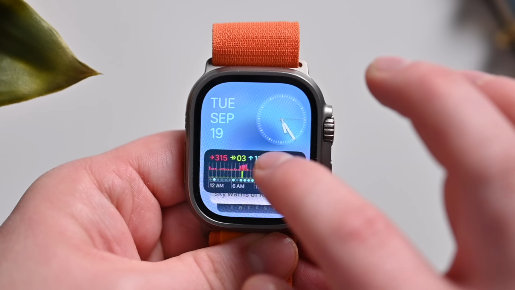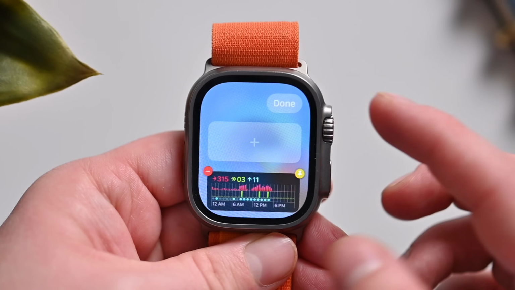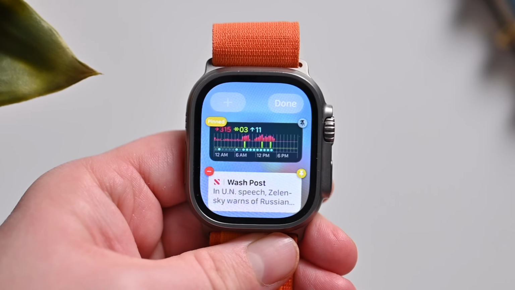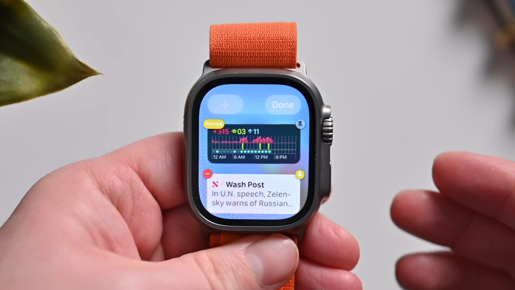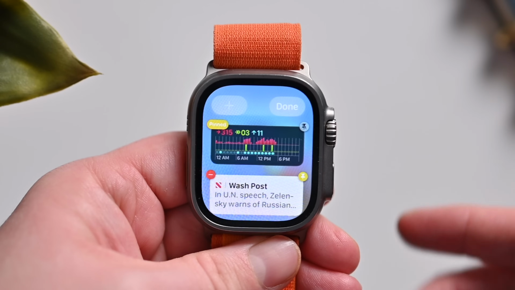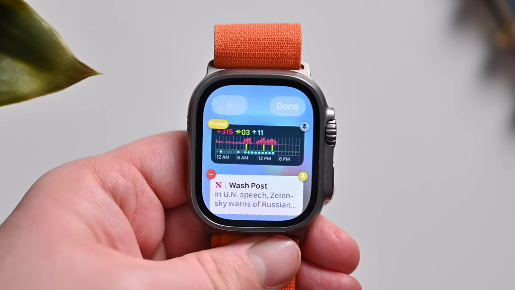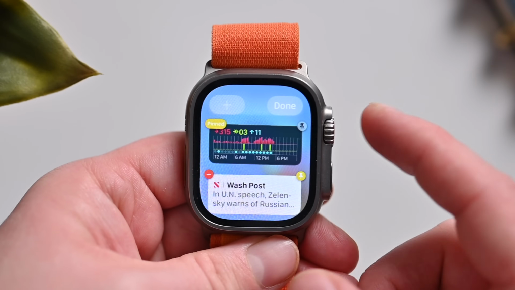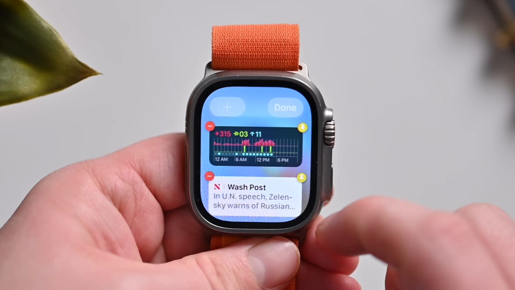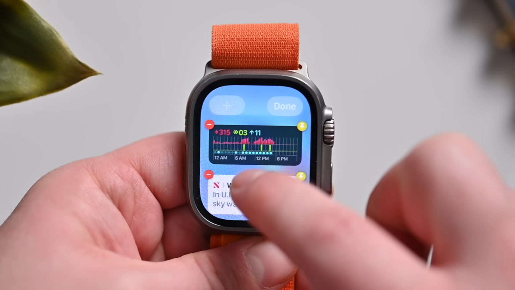Your Smart Stack can be edited, so I tap and hold just like you would expect. You can get into this edit view. Any one you want, you can go ahead and pin, because your Smart Stack will actually change throughout the day. Based on what you're doing, where you are, it can change the order of those based on relevant information and just learning how you use Smart Stack. So if there's any that you want pinned at the top, you can go ahead and pin them or tap again to unpin. You can change their position just by dragging.